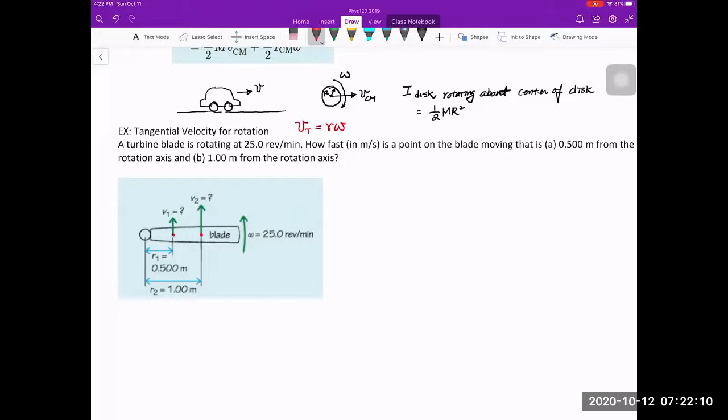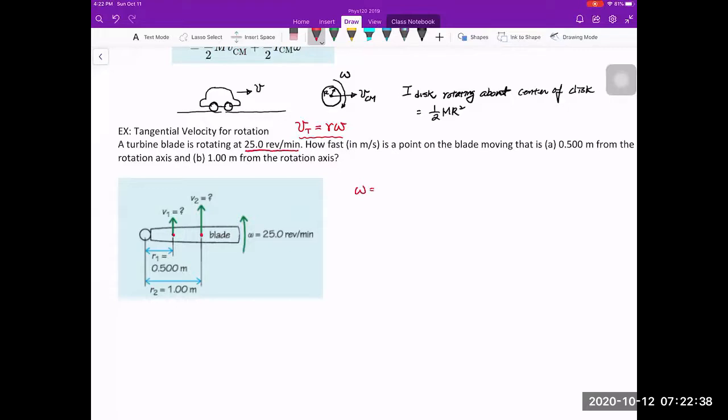Well, they are going to have the same angular speed, but they are not going to have the same tangential speed. The tangential speed will be different because the tangential speed depends on r and omega. r is going to be different. So for this case, if you want to find this, then the first thing you have to deal with is to change the unit of this one here.